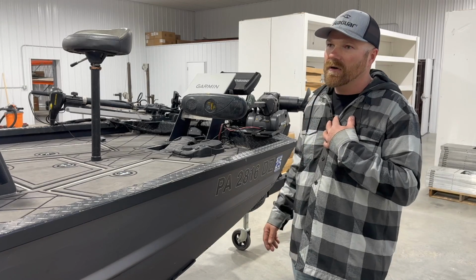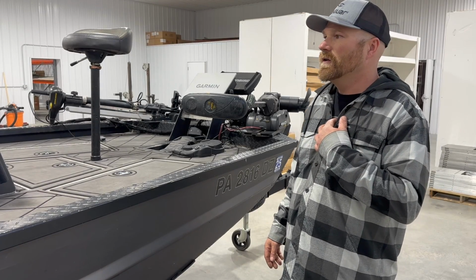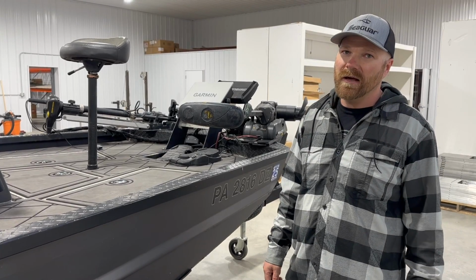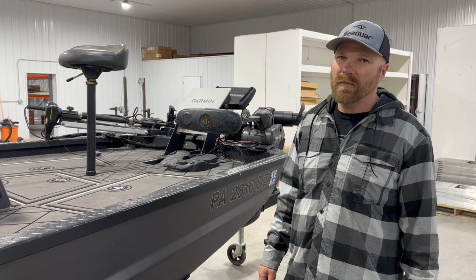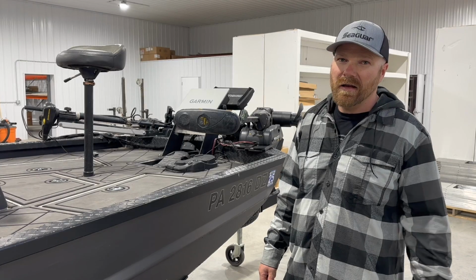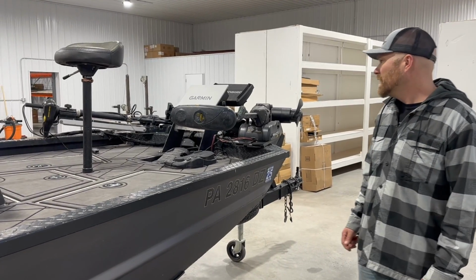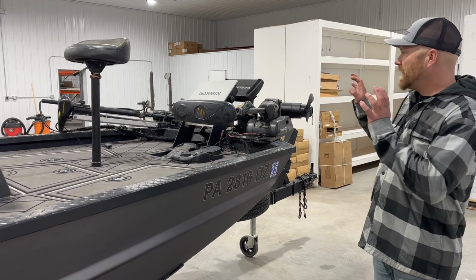But if I was getting one of these boats just for personal use and I wasn't chartering out of it, I probably would go with a Minn Kota Ultrex. A newer one, maybe the Quest model. Those things are really nice. But for guiding, that's what I go with.